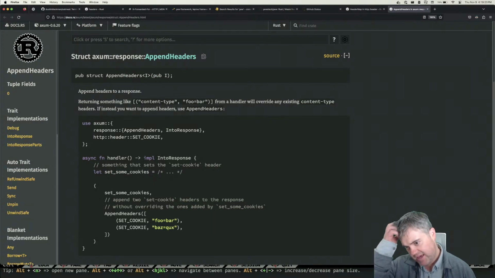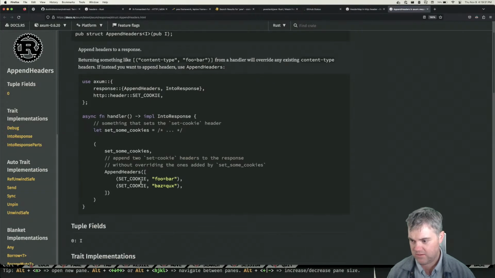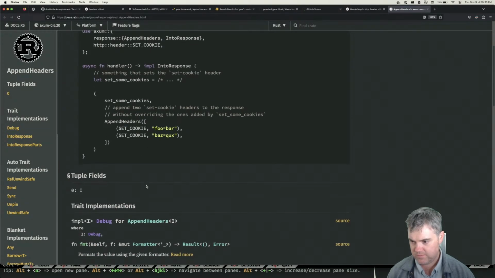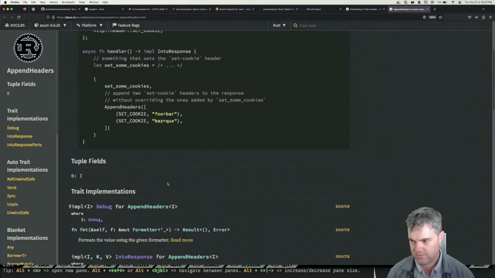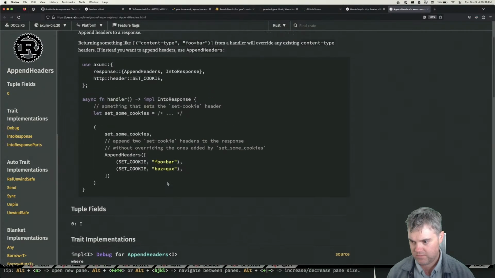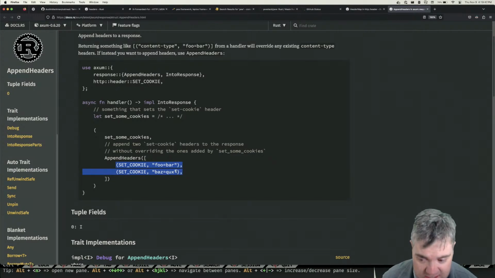If instead you want to append headers, well, I'm trying to receive a custom header. But that is interesting. So this is how you can set multiple headers with the same exact name, which makes sense because according to the spec, you can definitely do that.